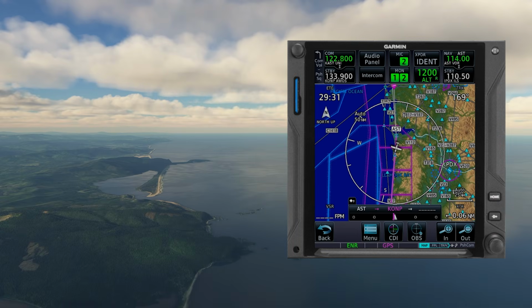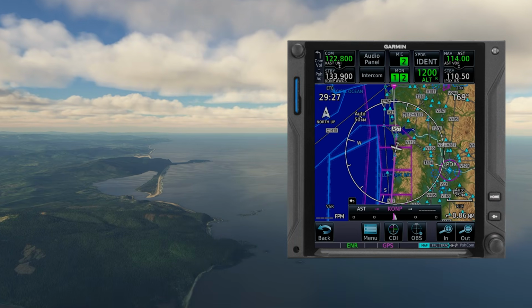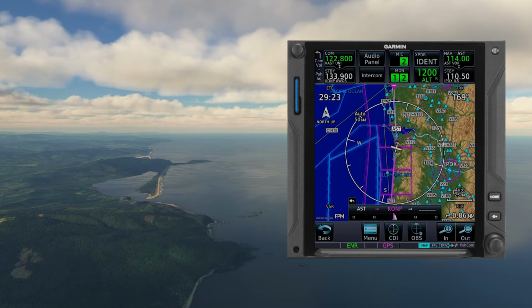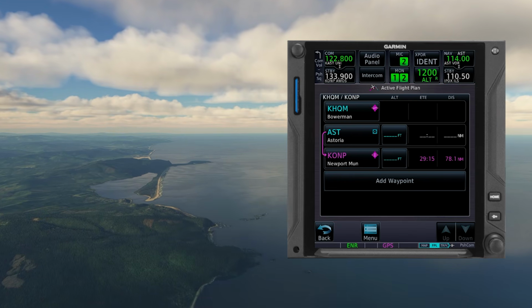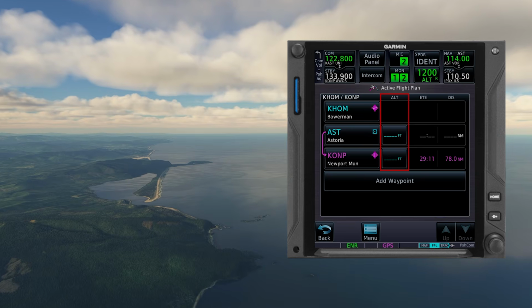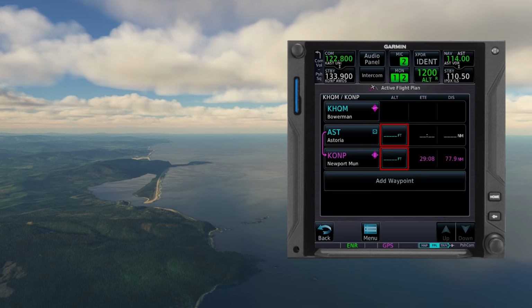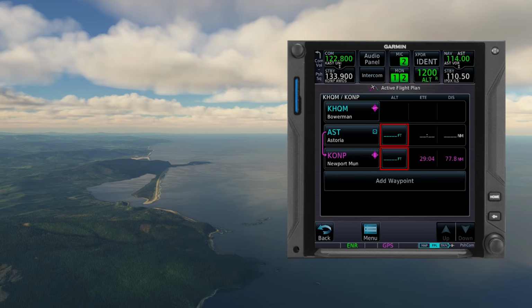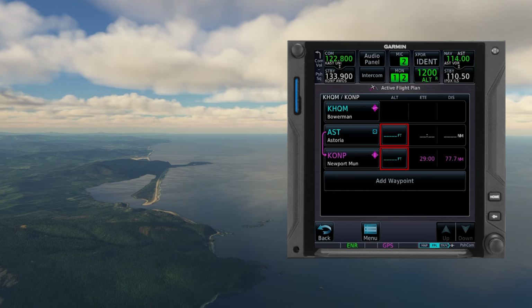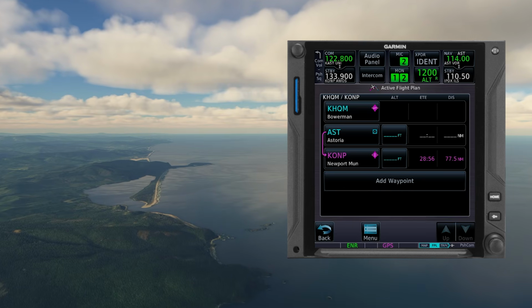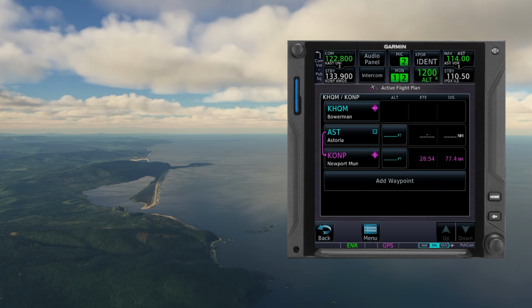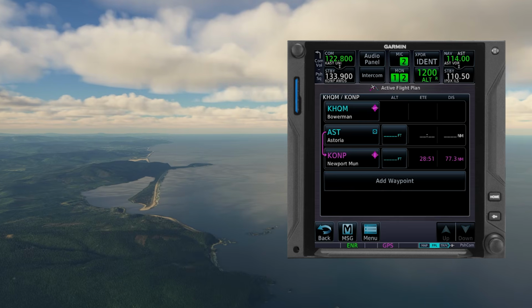Of course, there's a way to get the equipment to do that for you, and in the GTN, that's its VNAV functionality. On the flight plan page in the GTN, there's an altitude field that lets you set a target altitude for reaching that fix. So I can set that I want to reach pattern altitude by Newport. There's also a way that I can tell it that I want to reach pattern altitude, say, 2 miles before Newport, and that's by creating an along track waypoint.